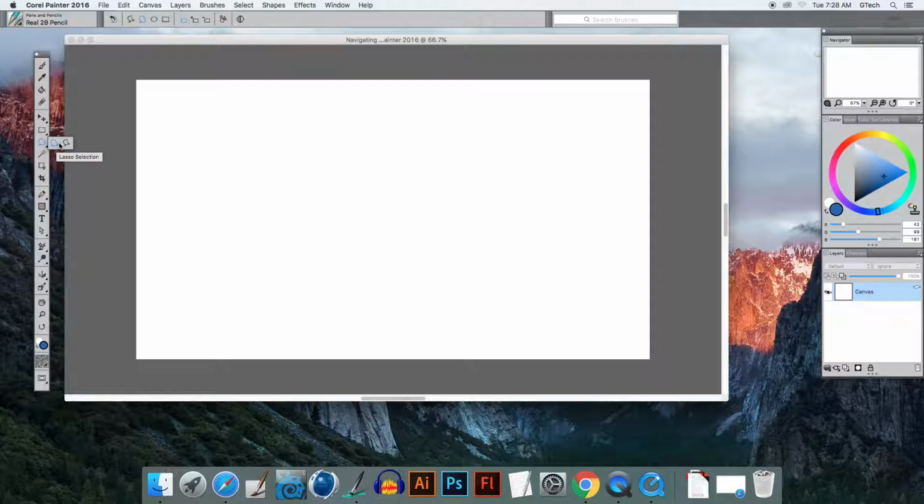The difference between these two is that the regular lasso tool allows you to freely draw the selection that you want, whereas the polygonal lasso tool uses just straight lines. So if you have a mountain in a picture that you're trying to select, it's a lot easier to use the polygonal lasso tool, just because it's easier to get the sharp edges of the mountain.